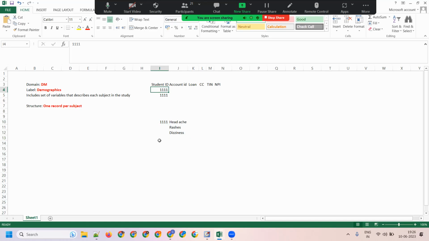But here, in one record, his details are unique. His birth date: I cannot have two birth dates. On the same day, my age should not have two numbers. I cannot code different sex values today and tomorrow, right? I cannot code different races today and tomorrow. Am I correct or not? So this is supposed to be unique. Anything which uniquely represents the subject should have only one record. That's the reason in the entire DM domain, I'm going to have only one record per subject.